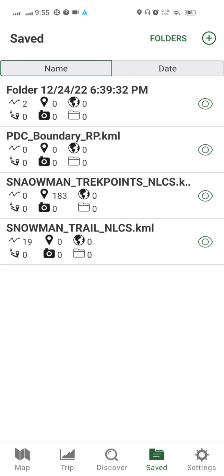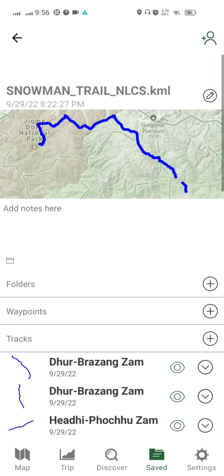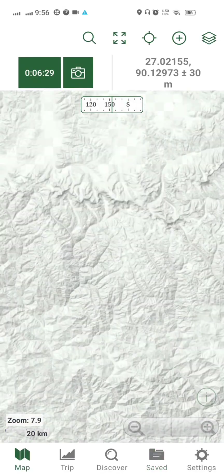Whereby they use it, and while running there's no network, nothing. So the offline map had already been downloaded. That's why they ran through the trail, and if they happened to lose their way, they used this map to relocate themselves. So this is the trail, which is 203 kilometers. You can show it on the map.